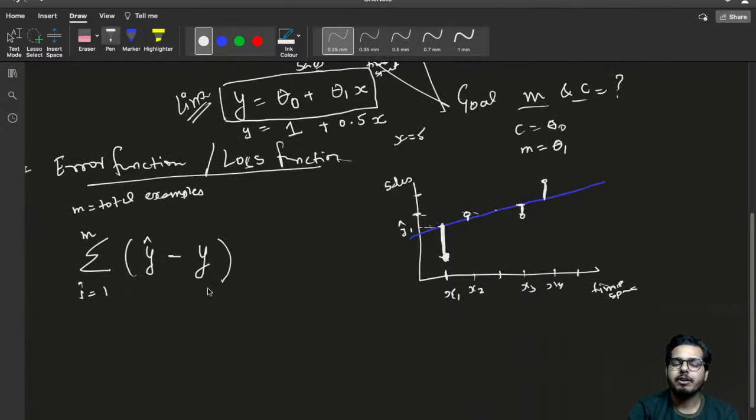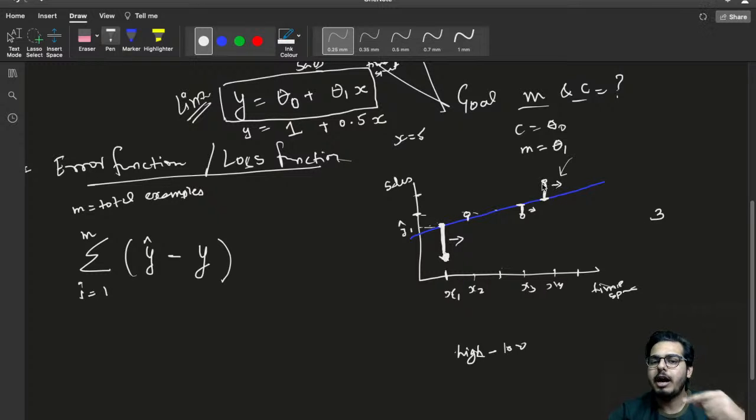So this is what you have to do. But sometimes what we actually do is, look, right now this will be a negative error, this will be a positive error, this will be negative, this will be negative, this will be positive. I hope you know why this will be positive, because this is your prediction. The top part is prediction and the lower part is your actual value. So if you subtract high minus low, you will get positive, for example 5 minus 3 is 2, which is positive. But in the case of x4, this is your prediction, so prediction is 3 and your actual value is 5. So if you write 3 minus 5, you will get minus 2.